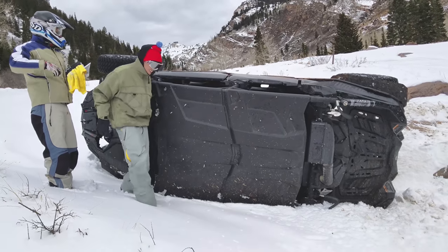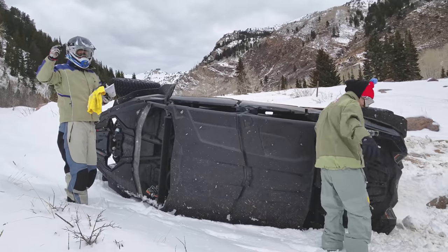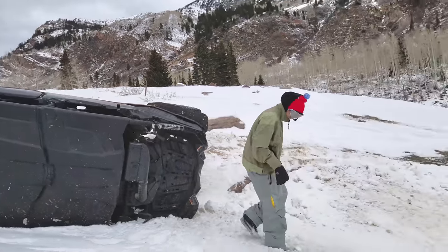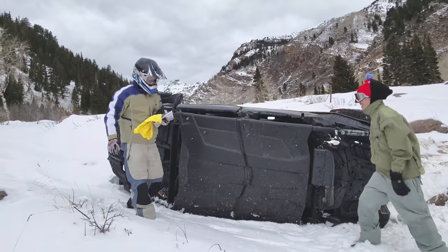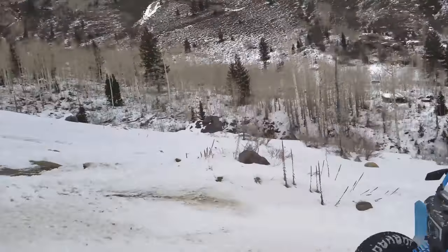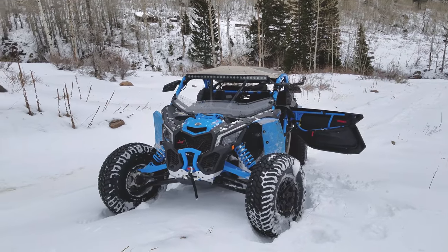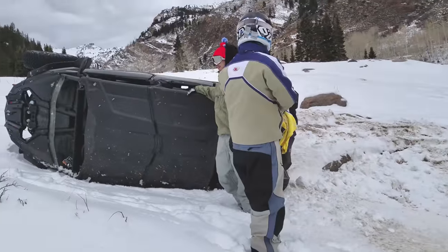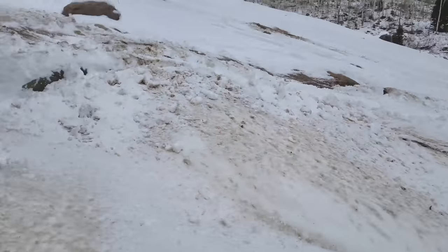That's a really cool side-by-side. I've never seen it like that. Well, it was like side-by-side on its side. Oh. Just don't show this to Jake. Yeah, Jake won't understand. Well, I wanted to do some wheeling, but that's not quite what I had in mind. Well, we wheeled it. So.